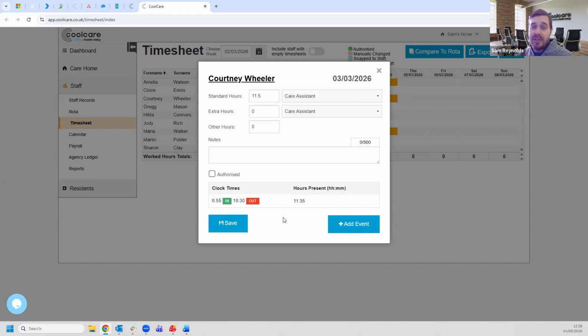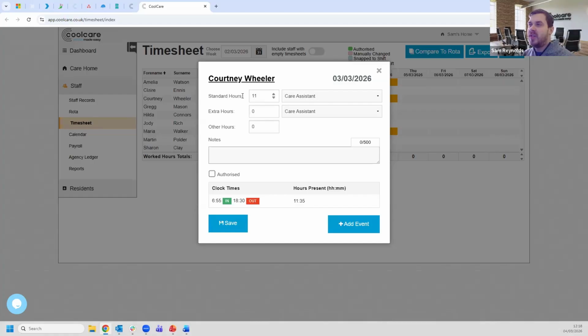In this case, because they've not actually worked the full 12 hours, we would only deduct half an hour from that, in my case here. So I'm just going to get rid of the 0.5 and say they worked 11 hours, which is essentially what they did with the half-hour break they would have had in that shift. If they did take an hour break, I can set that down to 10.5 if I want to as well. Essentially just adjusting the hours as you need to. I'm going to say it was 11 hours. They took a half-hour break and left half an hour early.